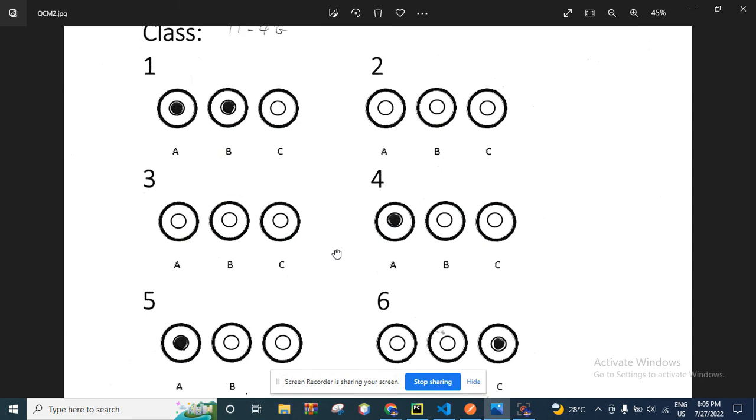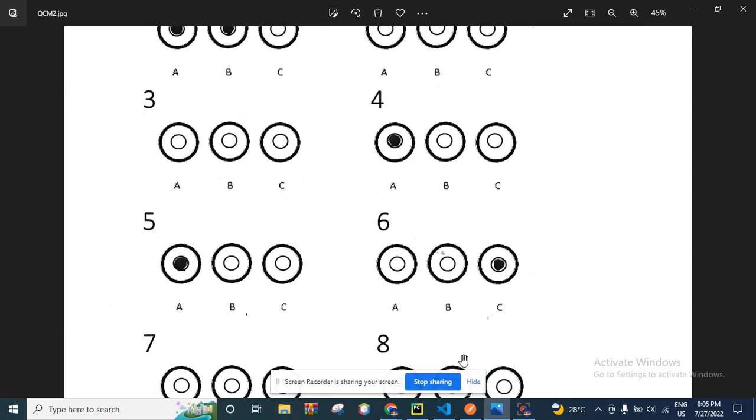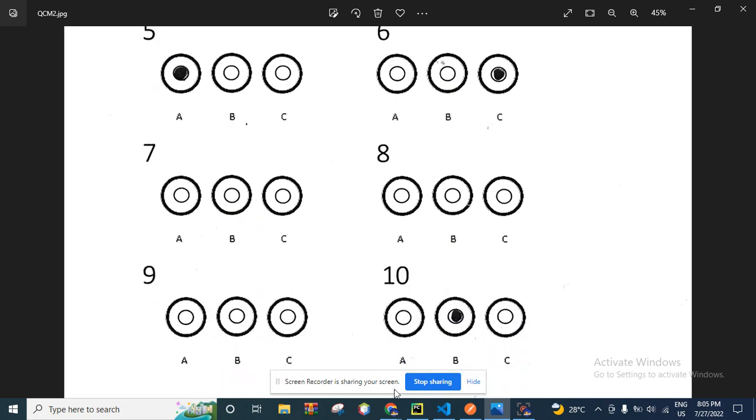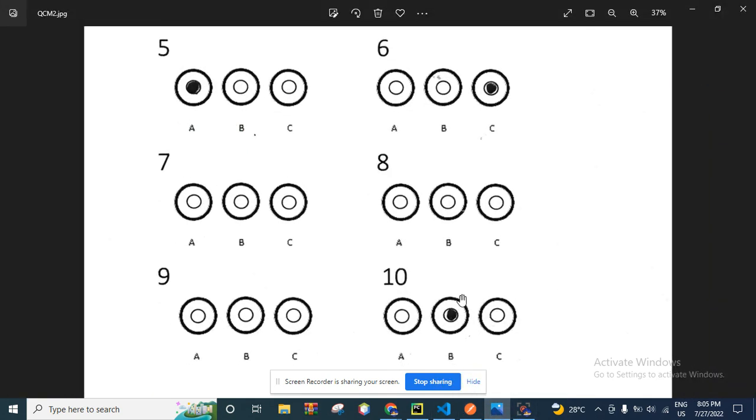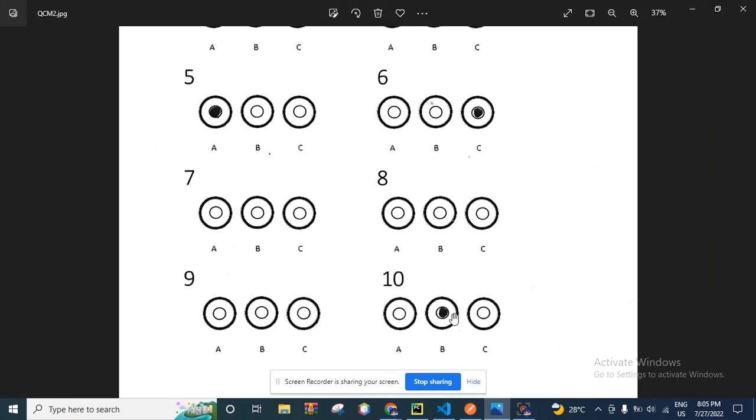We get the returned answers from one, four, five, six, and ten. The last one is question 10, and here we have B answer.